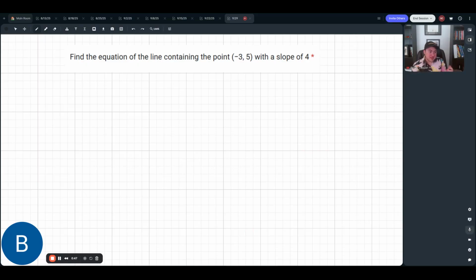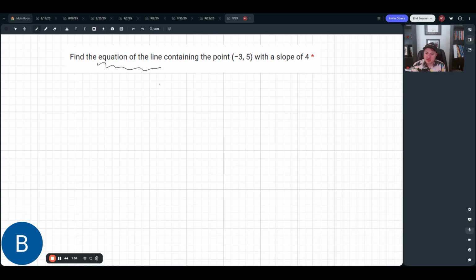And if you're going to graph, you have to be really, really accurate and precise. Whereas algebraically, you can rest assured knowing that you're doing everything right and you're going to get the right answer, even if you're working with really big numbers or decimals or fractions or anything crazy like that. So we're going to approach this algebraically. So we're finding an equation of a line.